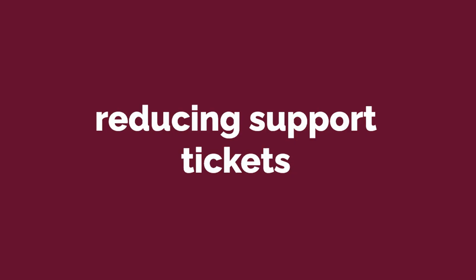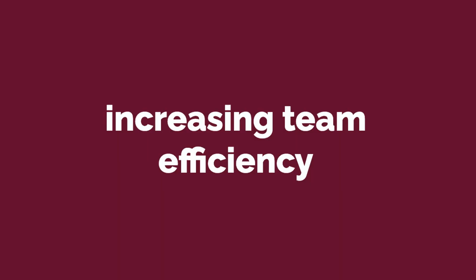Number 4, reducing support tickets by creating a specified chatbot around your support articles and content. And number 5, increasing team efficiency by creating an HR chatbot, right? This creates more space for that human-to-human connection because you and your team are operating more efficiently, and it allows you to cross-train really quickly within your team.